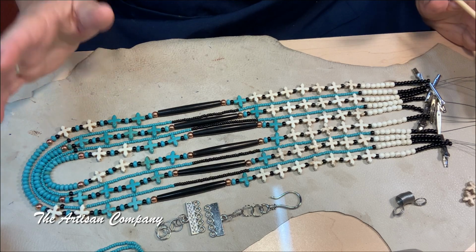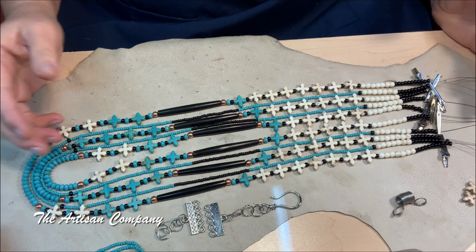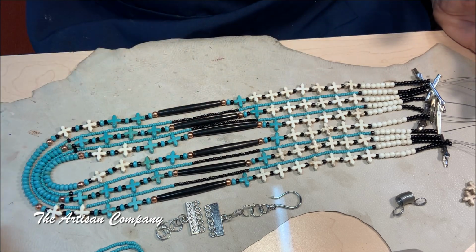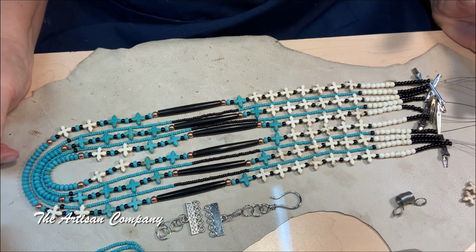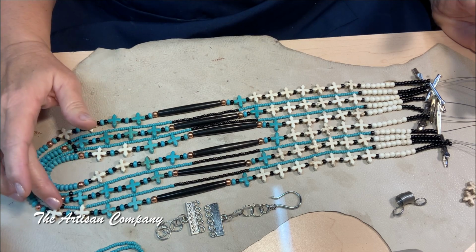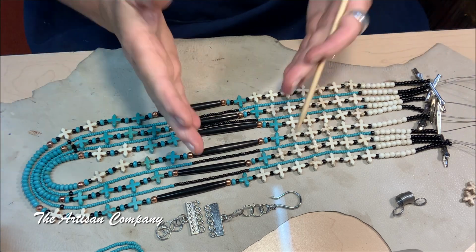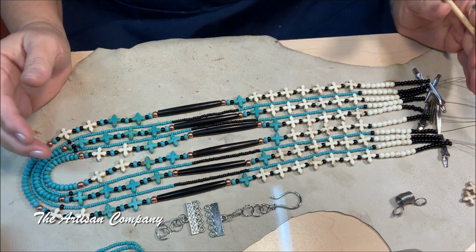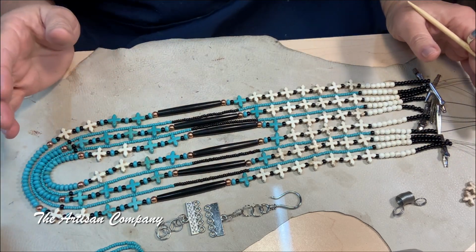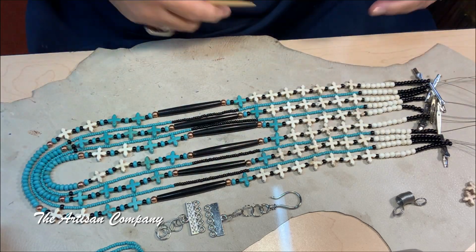I actually had seen something as I was scrolling online looking for something else, and a photograph went by of a necklace that was multi-stranded, and I thought, wow, man, I need to do a multi-stranded necklace with the buffalo horn. And so this is what triggered this whole design right here. And so I'm so excited about it. Right now it looks like a raceway with cars on it.